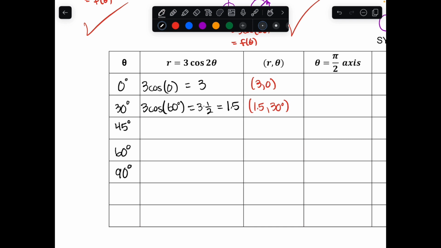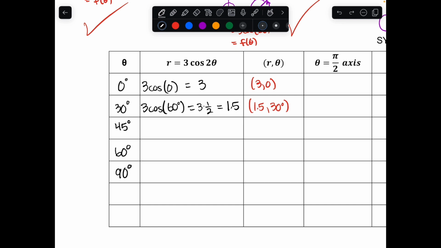Now that may seem a little confusing, right? Because when we multiply it by 2, we get 60 degrees. However, the line that we're moving along is the 30-degree line. What we do inside of our function is not going to affect that angle that we're moving along. So just be careful about that.